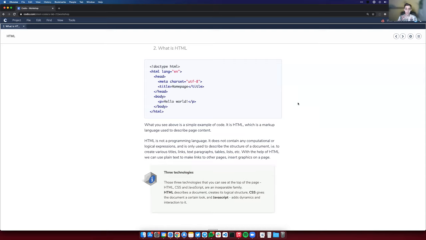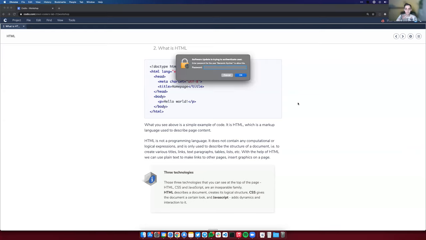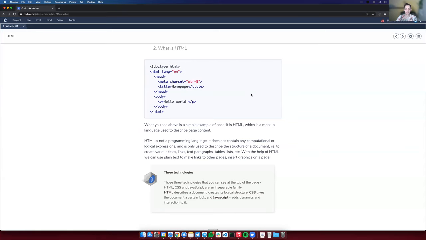Also, in HTML, we cannot do any math operations. So for example, we cannot create a calculator to just show the result. For example, 2 times 2 equals 4. We can write it, but hard code it, just write it like in Word or some text editor, but we cannot compute it. We cannot just do this operation automatically. Like we cannot say, just give me the power of 5 of some number. HTML cannot do it.